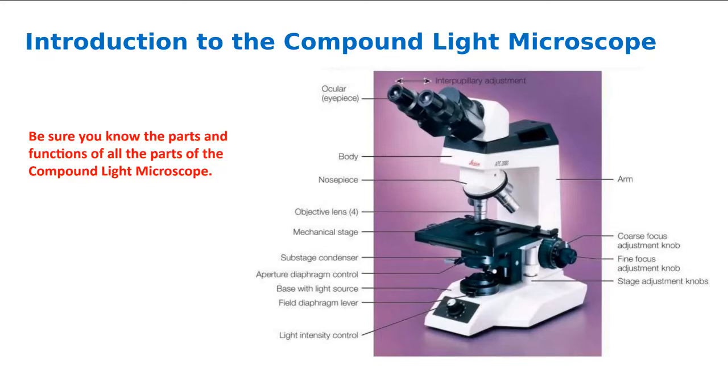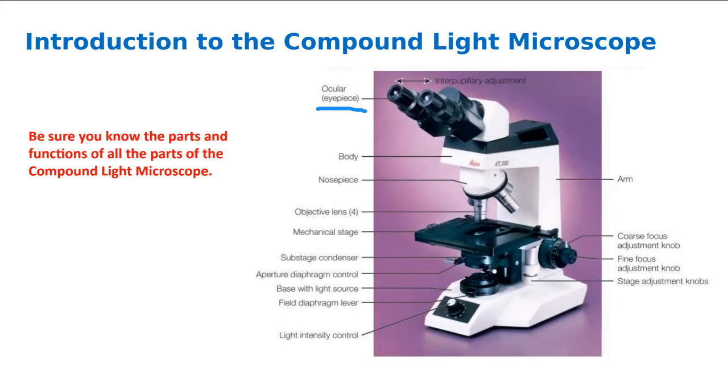Now, when we get to working with the scope, when we go back on campus, we will have a review practice with the microscopes. Because if you've never used an oil immersion lens, it's going to be challenging at first, right? But I want you to be sure that you know the following parts of the scopes and what their purpose are, right? So the first one, of course, is the ocular or the eyepiece. It has two functions. Number one, it's a lens in a compound microscope, but also, secondly, it brings the field of view to your eyes.